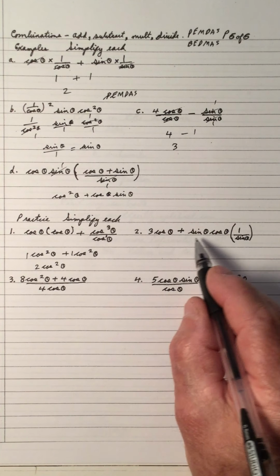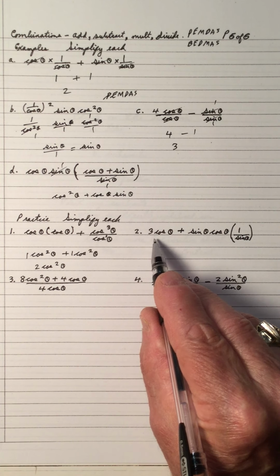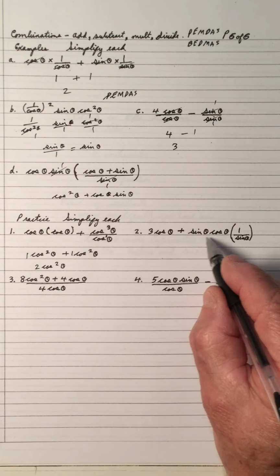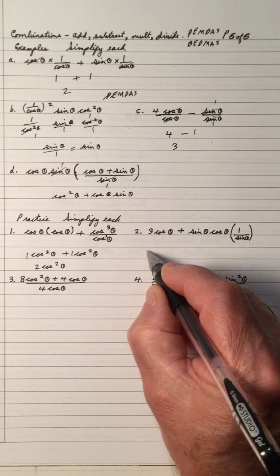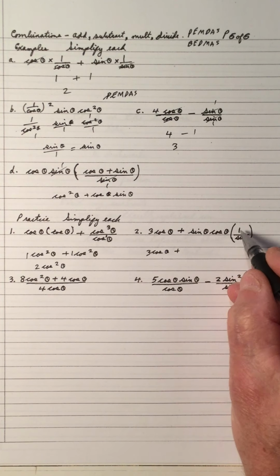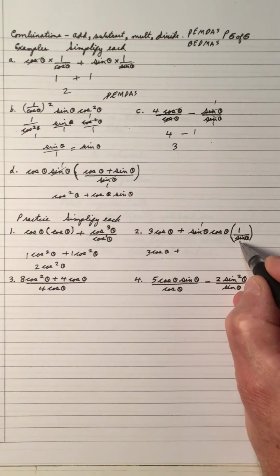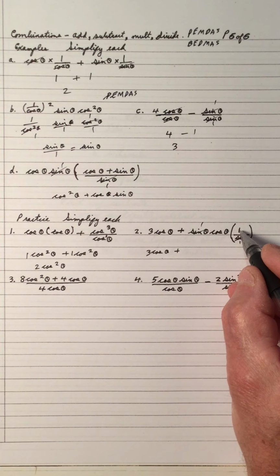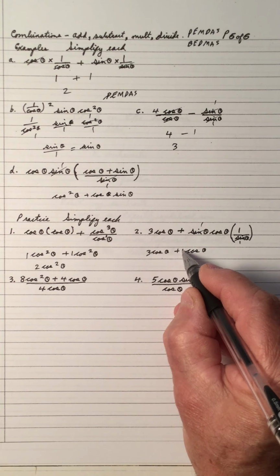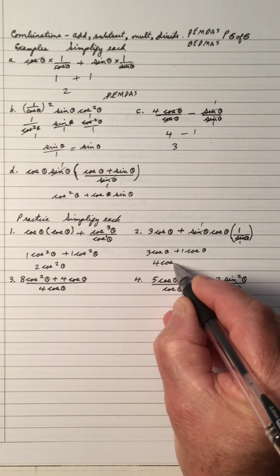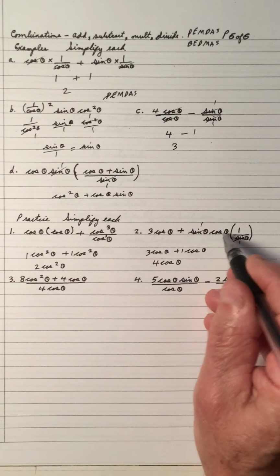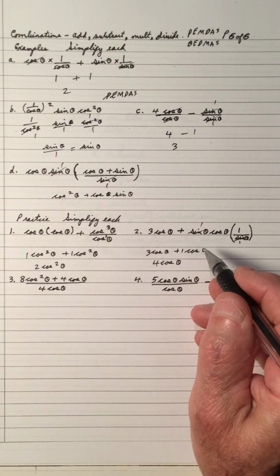Number 2, we look around and we can't do the brackets, there's no powers, so notice this is a multiplication, so I have to multiply this one first. So that gives us 3 cos theta. Because I'm multiplying these, the sines will cancel because we're dividing. So 1 times cos times 1 is cos. And 1 plus 1, we're adding like terms because it's 4 cos theta. So we're still obeying PEMDAS. We have to multiply these first, and then we have to add next.